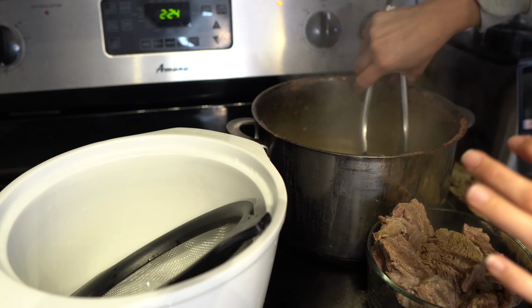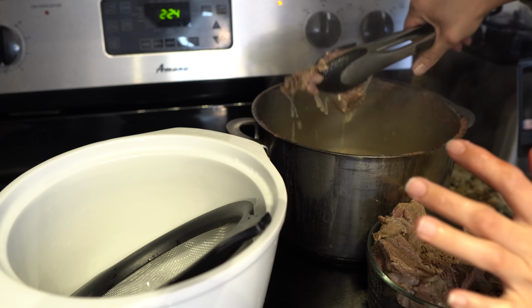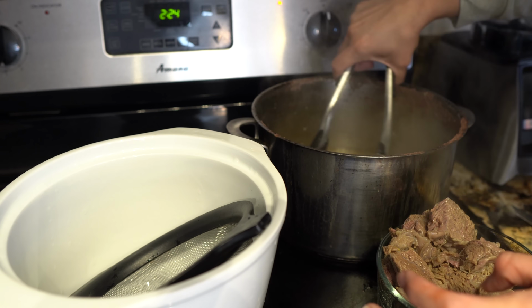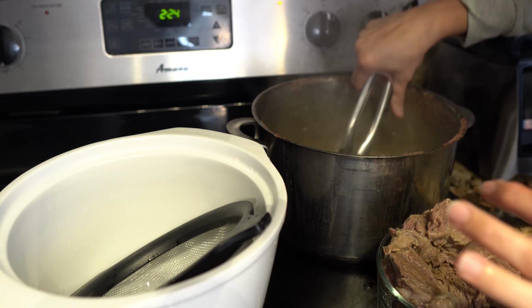Just make sure that when you are boiling your meat, it has liquid, okay? Don't let it go dry.